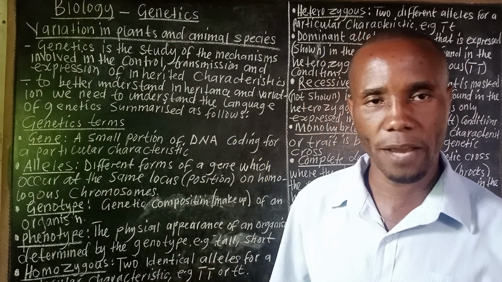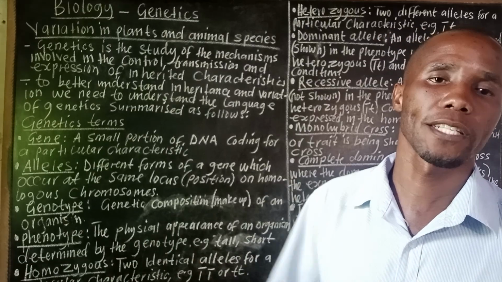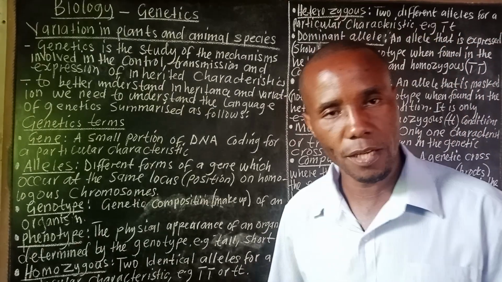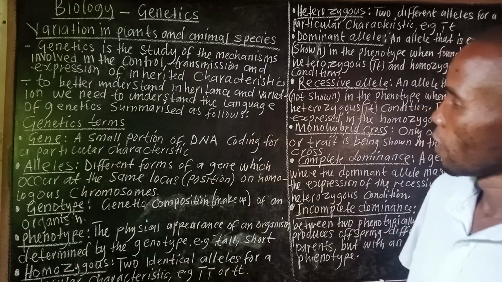Now, to better understand inheritance and variation, we need to understand the language of genetics. What do I mean? The terminologies that are involved in genetics. We need to understand them very well. So quickly, let me run you through them because I've prepared them for you. Now, genetics terms.